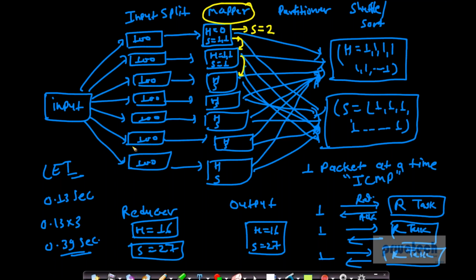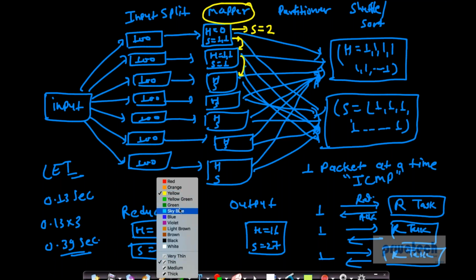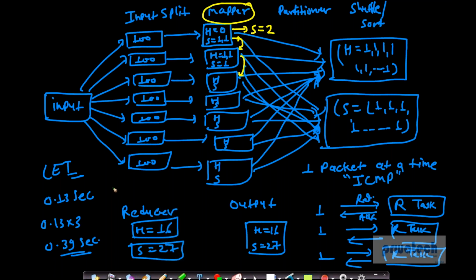And how is this helping me? Earlier it was taking 0.13 second, 3 times data transfer, so 0.13 into 3. Now I'm just sending this data one time. So 0.13 second and I transferred all three packets. This is just very micro information, but what if you're processing millions of rows and TBs of data? This can actually get you a bigger number and bigger time enhancement.